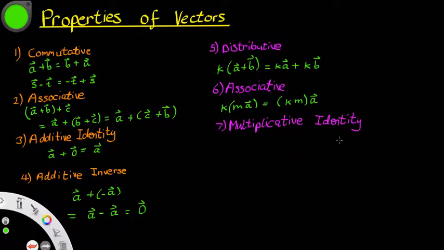And the multiplicative identity is very simple. It's 1 times, and this is really simple of course because it's scalar multiplication and you're just multiplying by unity. Anything multiplied by unity is itself. So if you've got 1 times vector A, that is just vector A. These are the 7 key properties of vector operations, and they're very intuitive, and you might wonder why it's important to write them down formally, but these will be the backbone of your further studies in linear algebra, and it's very important to really understand what's going on here.